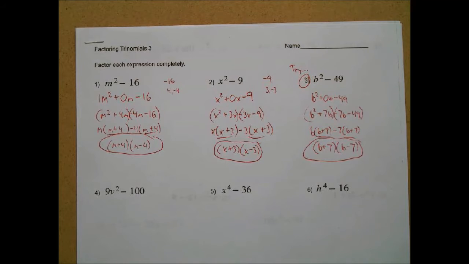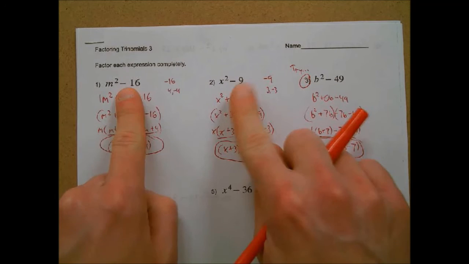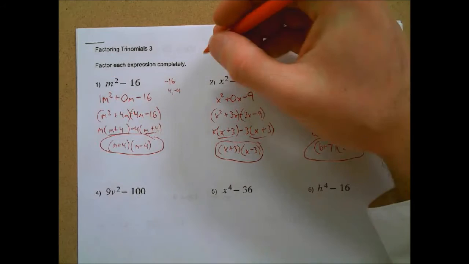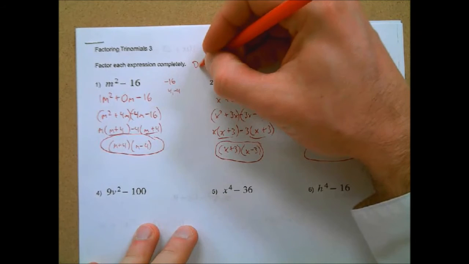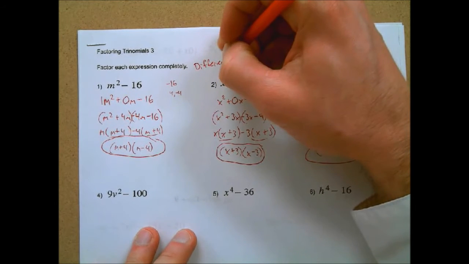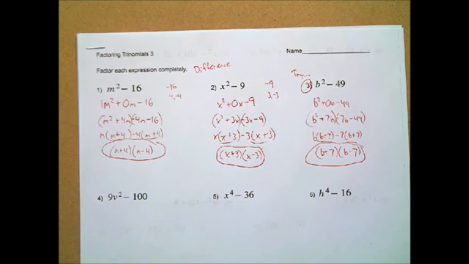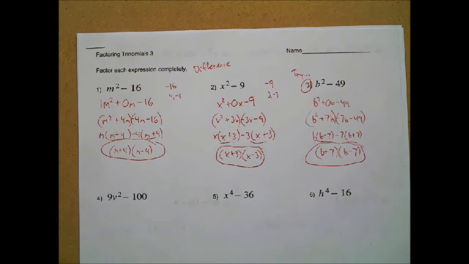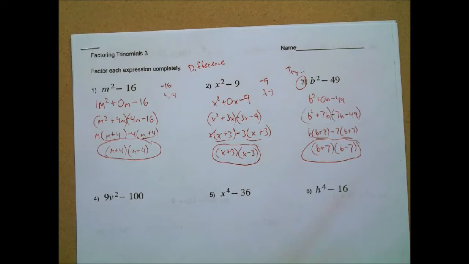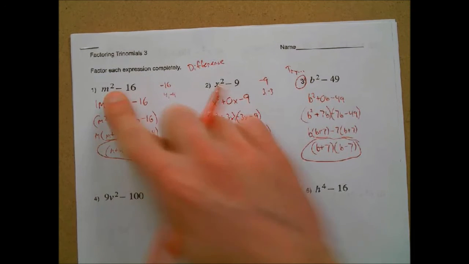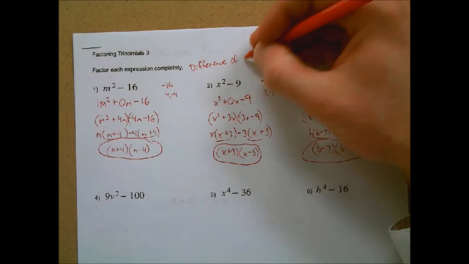Okay? So there is a pattern here, and in fact, these kind of problems are known collectively together as a group called a difference. And why do you think they're called differences? What about them makes it a difference? What about 1, 2, and 3 makes them differences? They all have what? Different letter. Think mathematically. What does the word difference mean? Oh, they're all subtraction. Subtraction, right. So they all have subtraction, and it's a difference of squares.